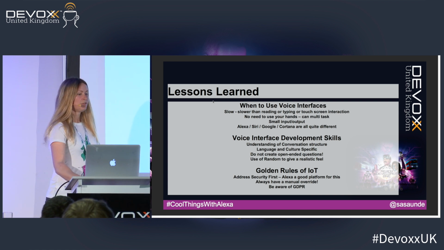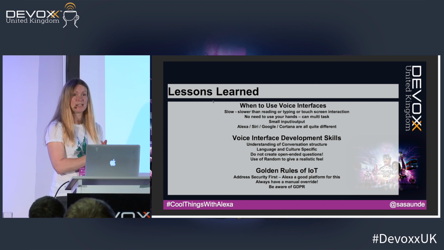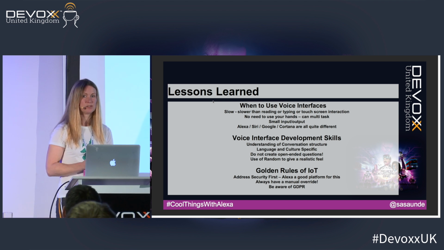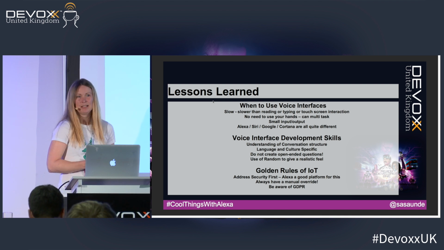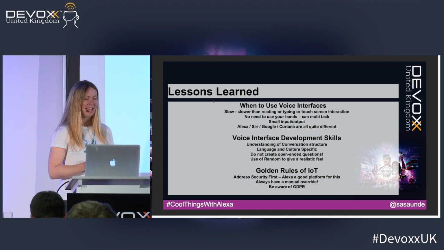So lessons learned from this, voice interfaces are slow. They're not always that useful. You want to use them when you want somebody to take time over their response, or when you're using your hands for something else. When you're cooking, turn the oven on. That kind of thing is brilliant. But if you're just building a skill for something you do day to day, it's probably quicker just to type it.